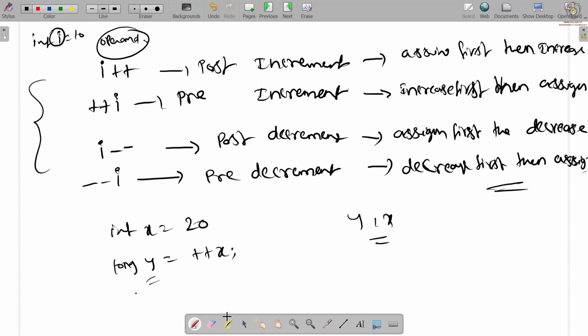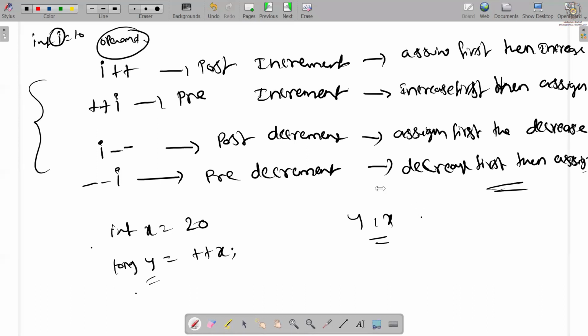Identify whether this is a pre or post increment operator based on the condition that we have written. Tell me the value of x and the value of y.